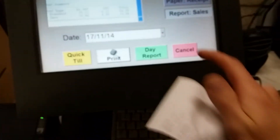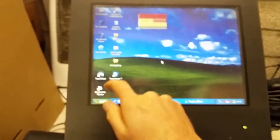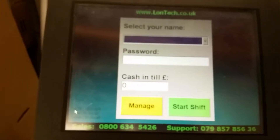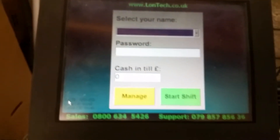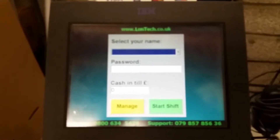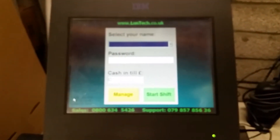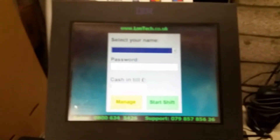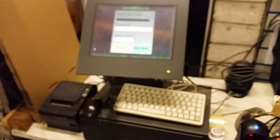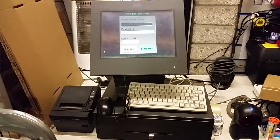Job done — nice and easy. Best software. You can close the software or return to login. If I close it, you can see it's just Windows XP with the software running on top. The software comes with no support — it isn't supported anymore — but it works as sold. I'd recommend cloning the hard drive so you've always got a working copy. Back up your database regularly. I'm not software support — just selling it as is. This is a perfect working example of the touchscreen. Thanks for listening.